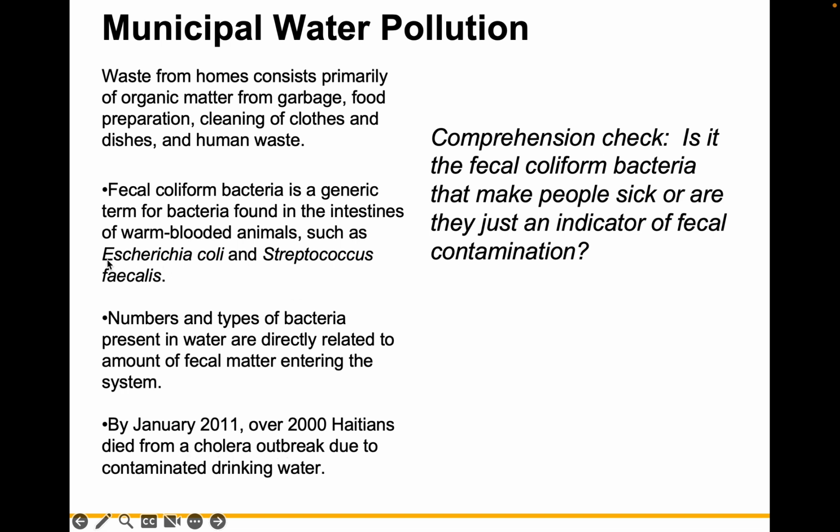So just so you know, there's one strain of E. coli that makes people sick, like the one from the Jack in the Box burgers, but most E. coli are non-pathogenic. They can be found, however, in the same places as the organisms that cause cholera, but these are much easier to find and culture in the lab.